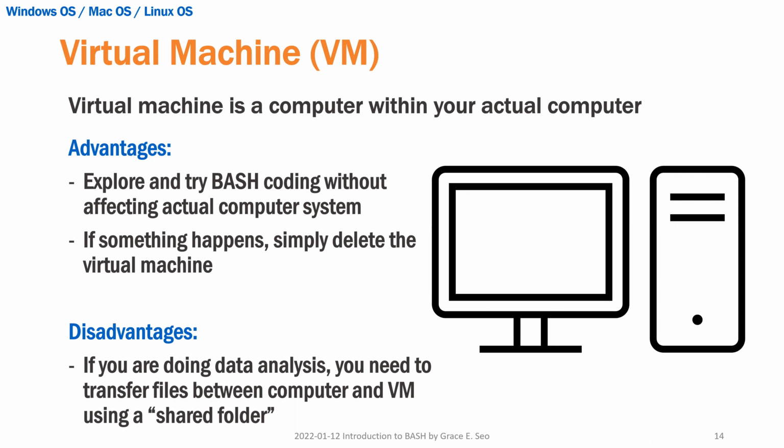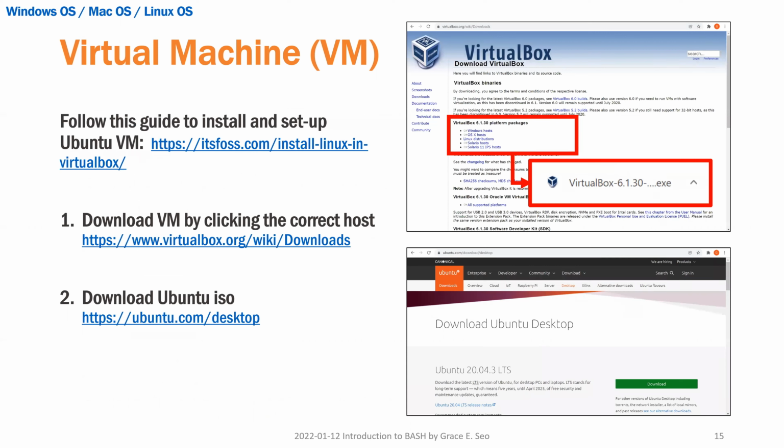A virtual machine is literally a computer within a computer. So if you accidentally mess up the system in the virtual machine, you can simply delete it and create a new one. The only downside I found with a virtual machine is that you would have to transfer files between your data generating computer and your virtual machine using a shared folder. But aside from that, a virtual machine is a great starter tool.